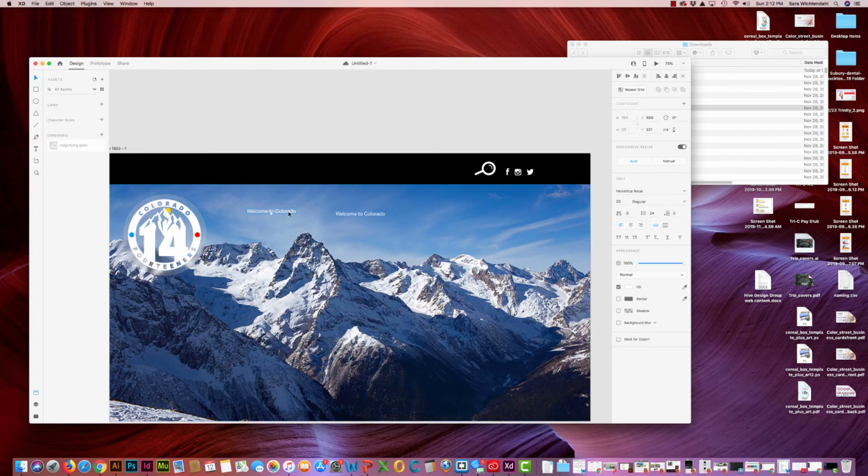So if I wanted to convert my point text over to area text, I can do so. The little box right over here allows me to go from this to area text, so that doesn't visually look different, but I can now change that box. You see the difference in the features. I can also jump back and forth the same way with the area. I can convert it to point, and that snaps it down. So that's over here in that text panel. So I'm just going to work with my point text right now since I only have a small headline. All of your features are over here in this little text panel.